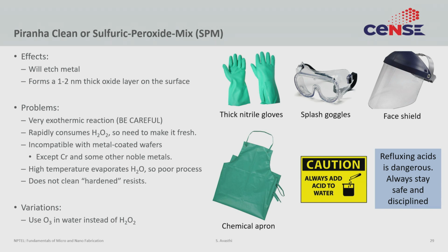What are the problems of this? It's a very exothermic reaction, so you have to be extremely careful. In fact, when I say 80 to 120 degrees C, the solution tends to be self-heating. So even if you don't heat the beaker or the bath extrinsically, just by the virtue of mixing peroxide and sulfuric acid, the whole solution will heat up.